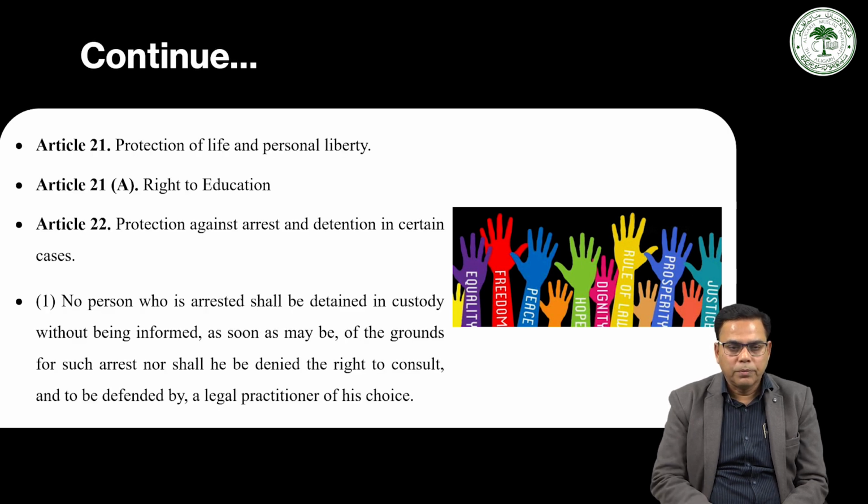Article 21, protection of life and personal liberty. Article 21A, right to education. You see, what is there? Protection of life and personal liberty. You see the progressive interpretation of the provisions of the Constitution. What has been added in the Constitution of India is not there originally. So Article 21A, right to education, has been added in right to life and personal liberty.